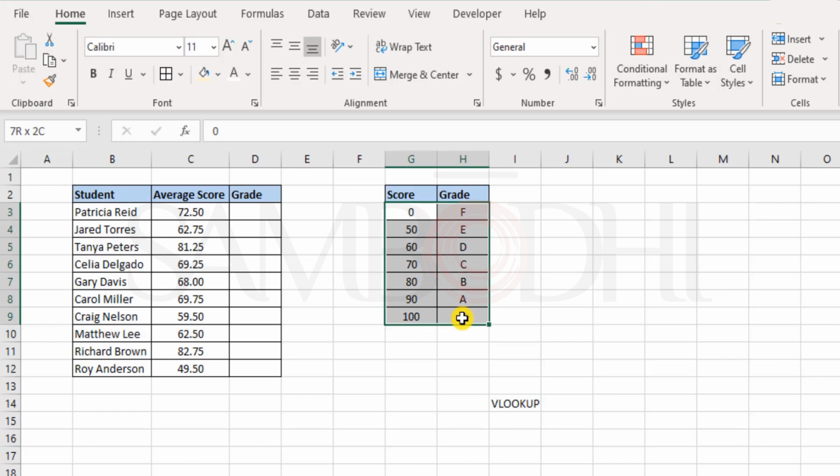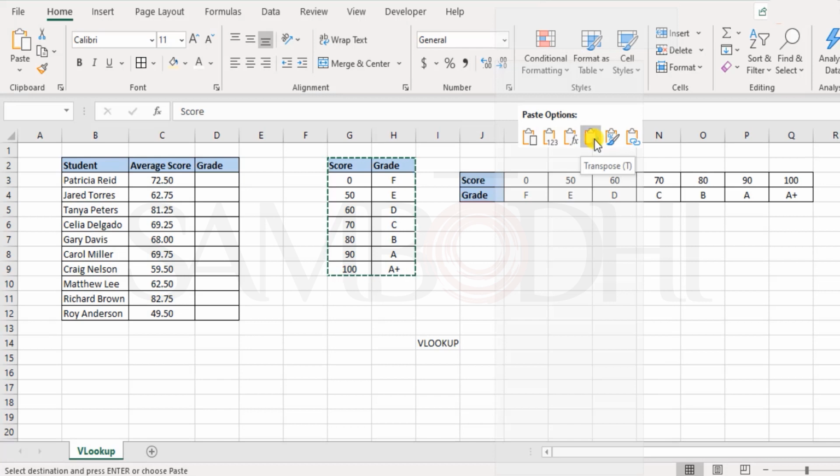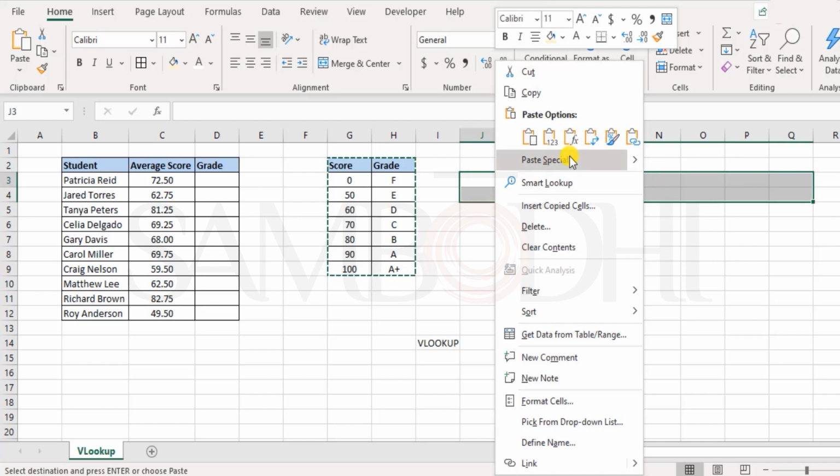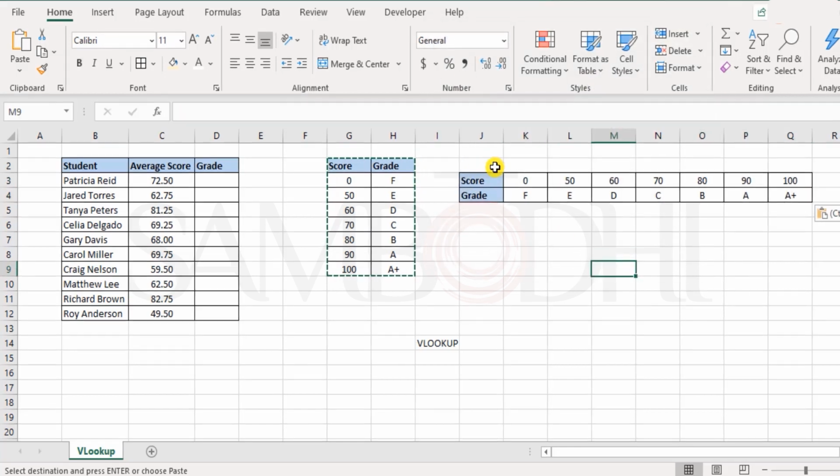Now here we have this in a vertical format. Now what would be the horizontal format? It would be something like this. Let's say I copy this, right click, paste as transpose. That's transpose. It changes the layout, which is also available from paste special. And here we have this transpose. Click OK, and here we have this.